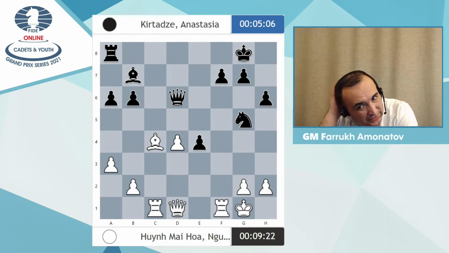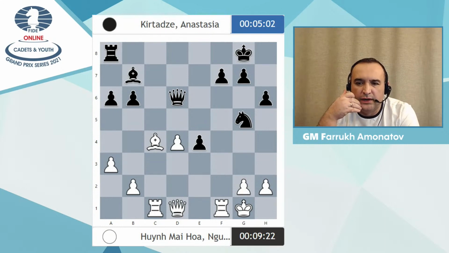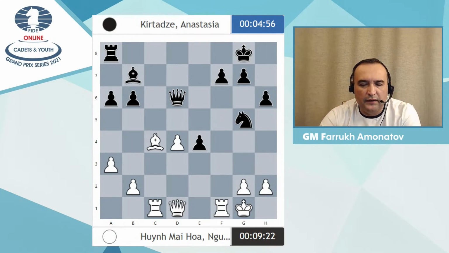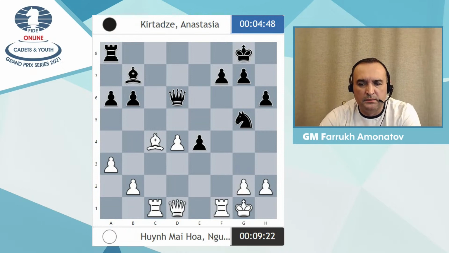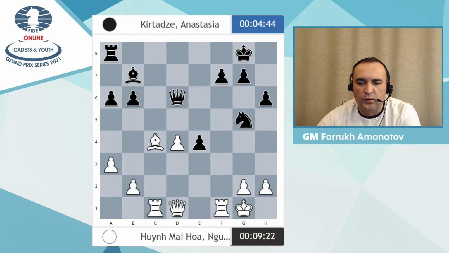So I'm feeling that white is better, but how much better? I'm trying to understand. I think it's playable, especially in rapid. The knight on g5 is very strong. The bishop on the long diagonal is also very strong. Sometimes if we can push the pawn to e3, maybe it will be fine for black. So I prefer to go into this position, honestly.